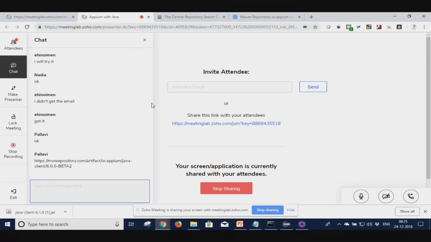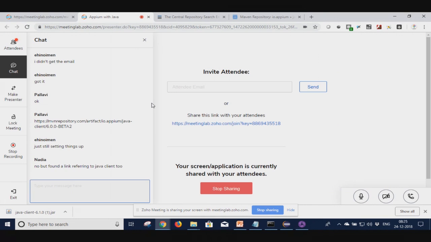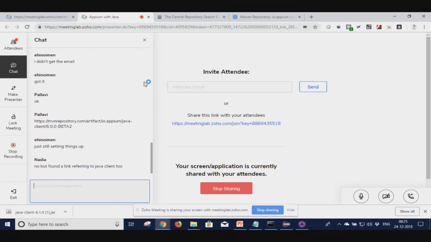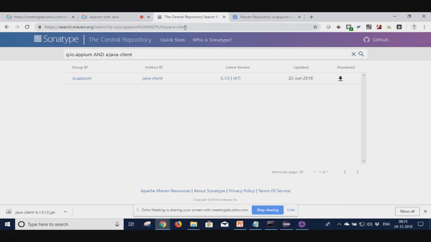Okay. Just in case, yeah, you also found a link referring to Java Client 2. Yeah, same here. And it is very recent. The link is from the month of October 2018, so it's a pretty recent one. So when I shifted back to it, at least I'm able to get the app opened. The rest will follow. Earlier, the app itself was not being opened. So the rest I will be able to fix and I should be able to show it to you tomorrow, guys.